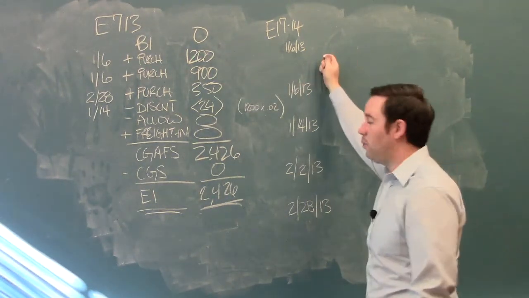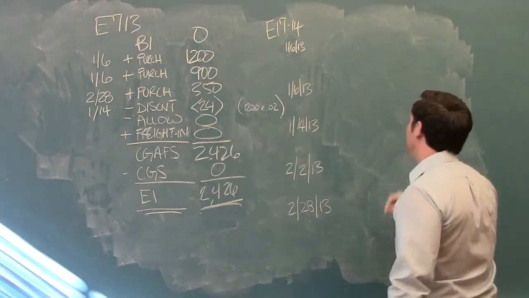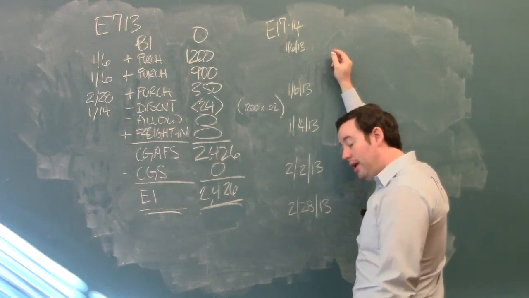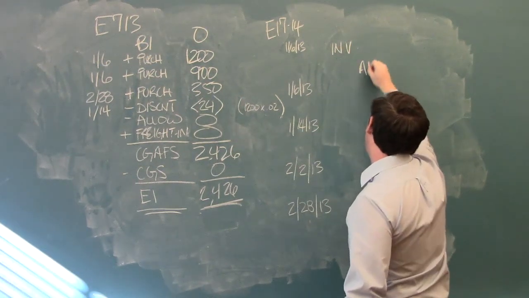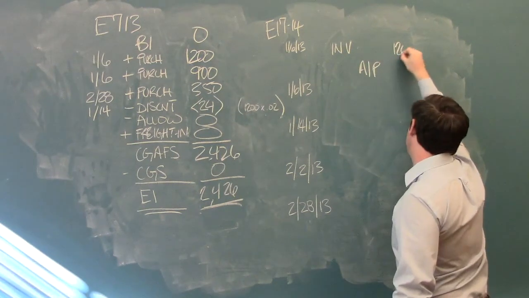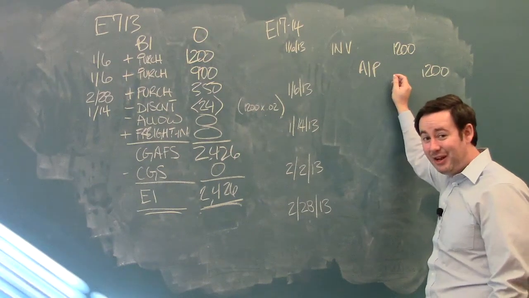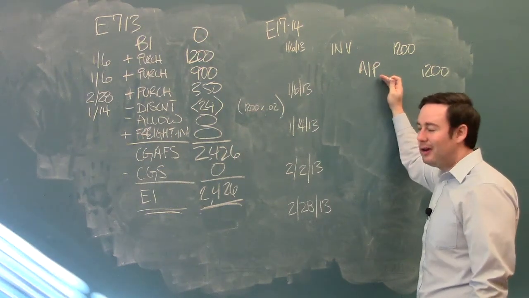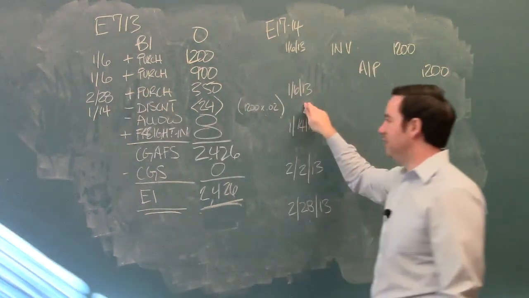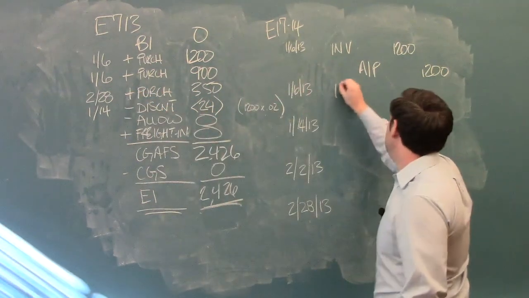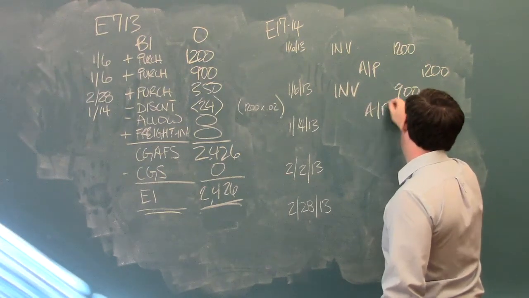Okay? E714 asks us to take these same events and actually journalize them, right? So starting with January 6th, we made our first purchase here, $1,200 for Green. We're operating on a perpetual inventory basis, so we debit inventory and credit AP. Why don't I credit cash? Well, because we purchased on terms, right? 2/10 net 30. So we didn't pay cash, or we wouldn't have terms. So it's accounts payable here. Next, on January 6th again, we purchased from Minoz. Same journal entry here, but now for $900 accounts payable.